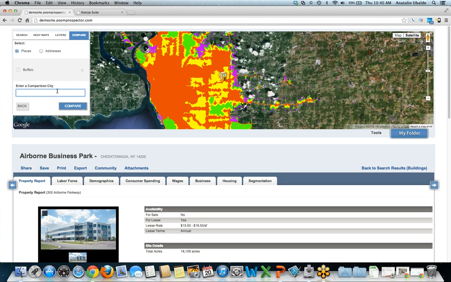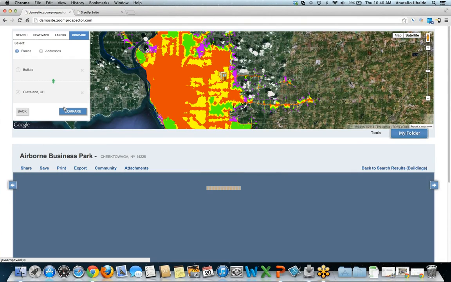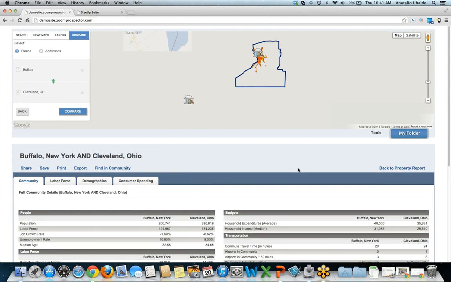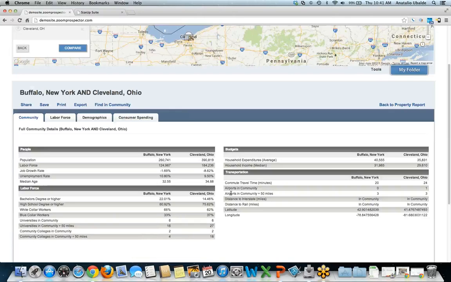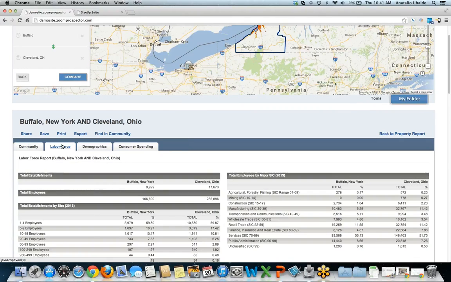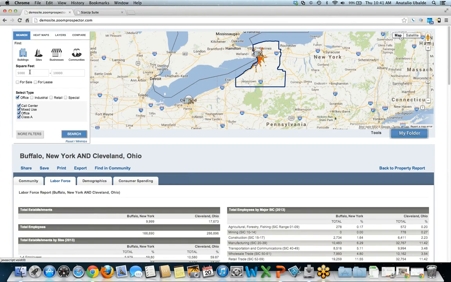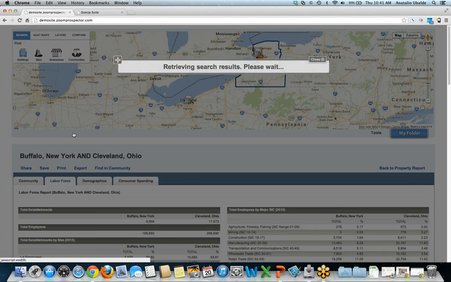And let's say we're also thinking about locating in another community. I'll put in... you can compare locations. You can also compare addresses. Maybe there's 2 locations within that community that you're considering. So this gives you a side-by-side comparison across a variety of different characteristics. It'll help you better understand what's available and why you should invest there. This is a way to help businesses convince themselves of why they should locate in your community.